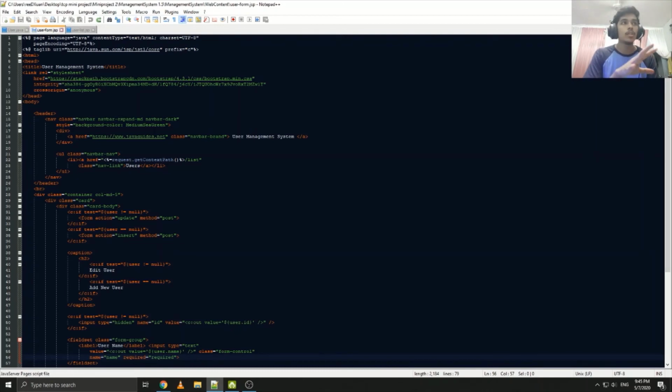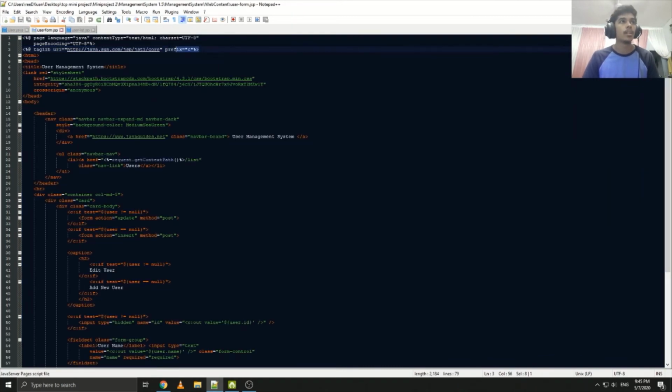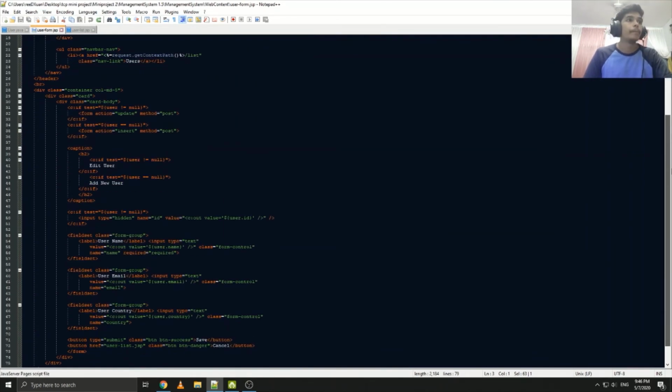In this JSP, we are using tag code that is used to insert Java code into an HTML page. So this Java information right here, I use a tag like this to insert the information from Java into the HTML page.